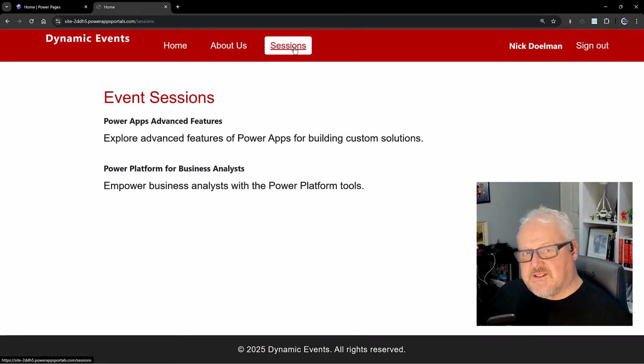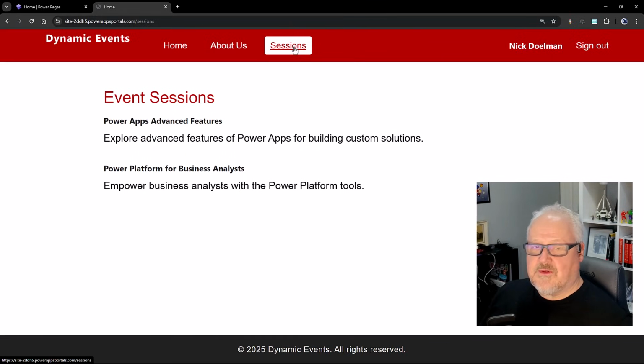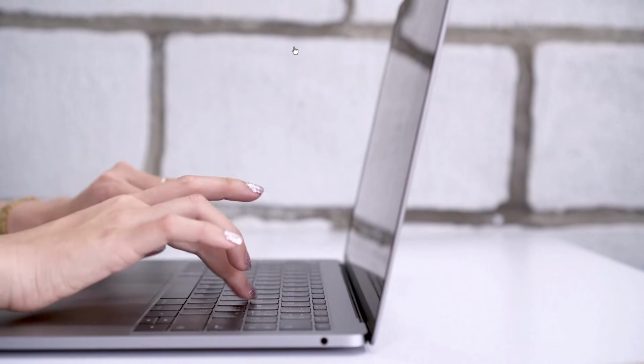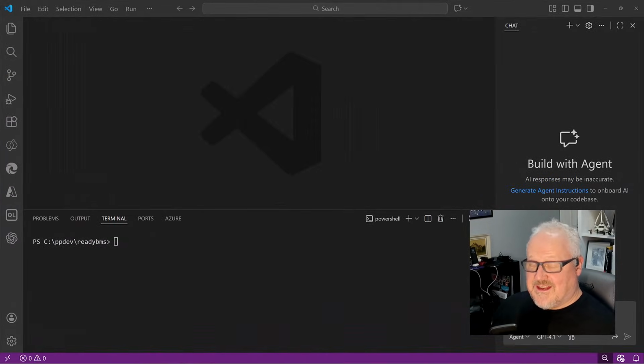Just so you know, this is still in preview, so it's not quite ready for production yet, but this is evolving, and this is how I see the future of building applications, especially in the Power Platform, happening. Low code, the ultimate form of low code is natural language. We're going to be using natural language to directly build professional code. Then the pro coders are going to be able to go in and manipulate and tweak that code very much like they do now. But it's going to be less of a black box. It's going to be much more approachable, and we're going to be able to build some amazing apps, applications, agents, and websites. All right, so let's get into building something.